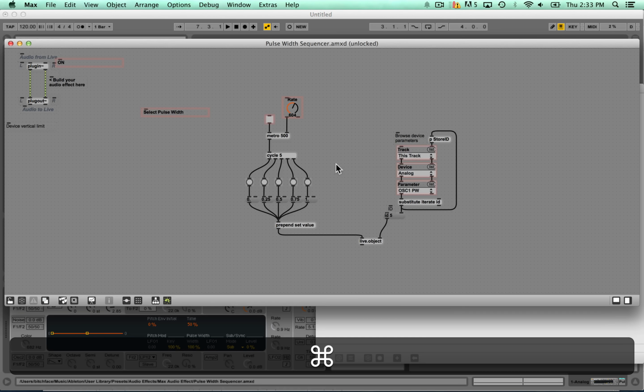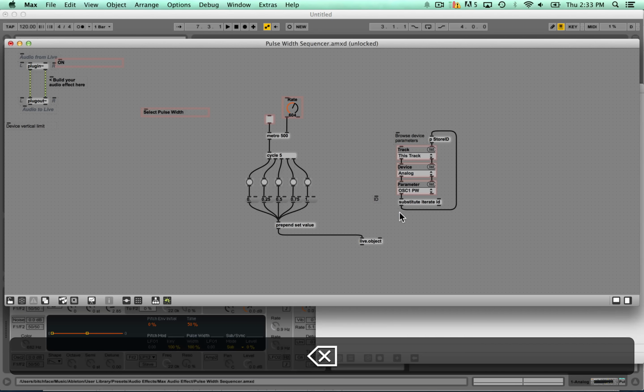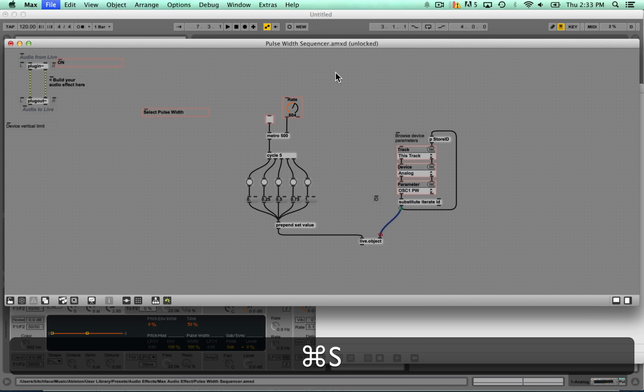Okay, the reason it's not working is because I made a mistake here, and I connected the output of this message box to the live object. Now this isn't going to work because the message box isn't receiving anything in the top left inlet at any stage. So all that's going to happen when we select the pulse width of the analog is it's going to send it to the message box, but just update it. It's not going to follow through and go to the live object. So what I can do is I can simply delete that and drag this directly down into the live object like that. So now once we pick that final parameter, it will inject the ID straight into the live object for us. So sorry about that.